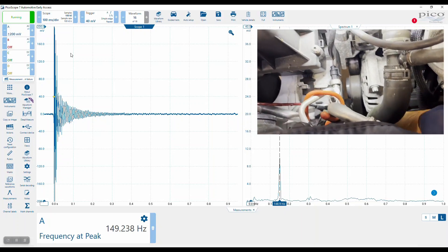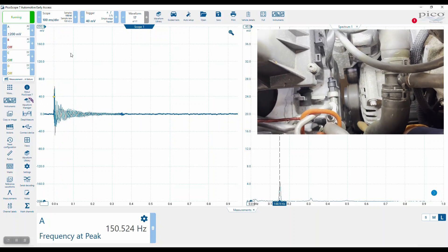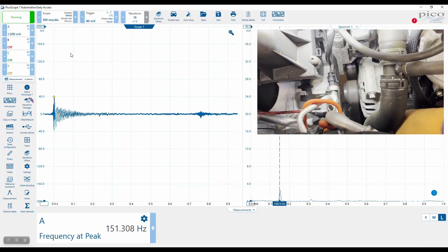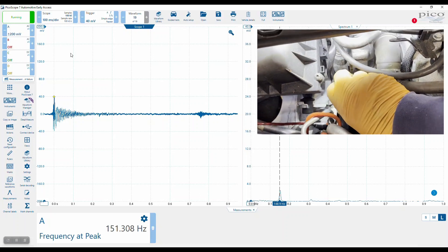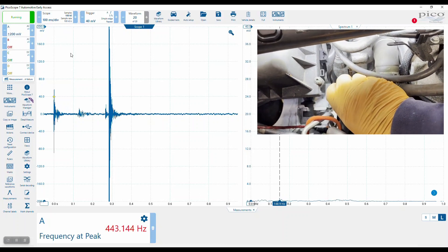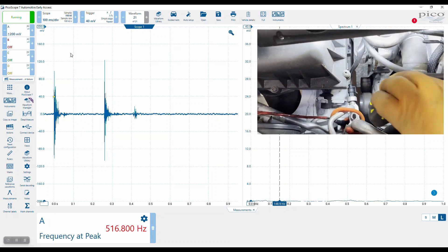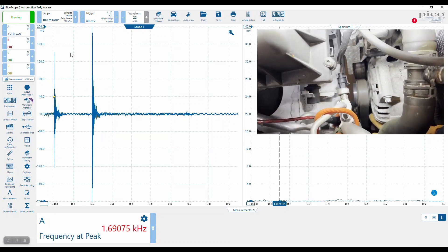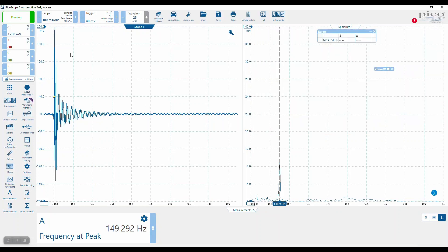Now let me do a strum that's going to be wrong or wrong data. I'm strumming the belt, but let me see if I can tap something. There we are — that's me now tapping the alternator. Yeah, and that's wrong. Okay, and then once more strumming the belt. Correct. As you can see, adding actions to measurement limits gives you a hands-free option, and it works beautifully well with this belt tensioning procedure.